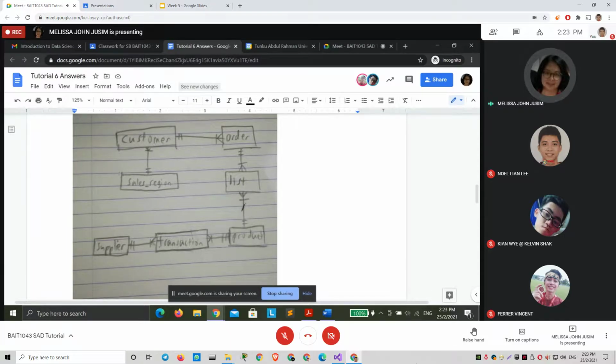And then a particular product may be listed on different orders. Okay, and then an order will usually contain many products. So between product and orders, it should be many to many. Okay, then I can see you have this associative entity.